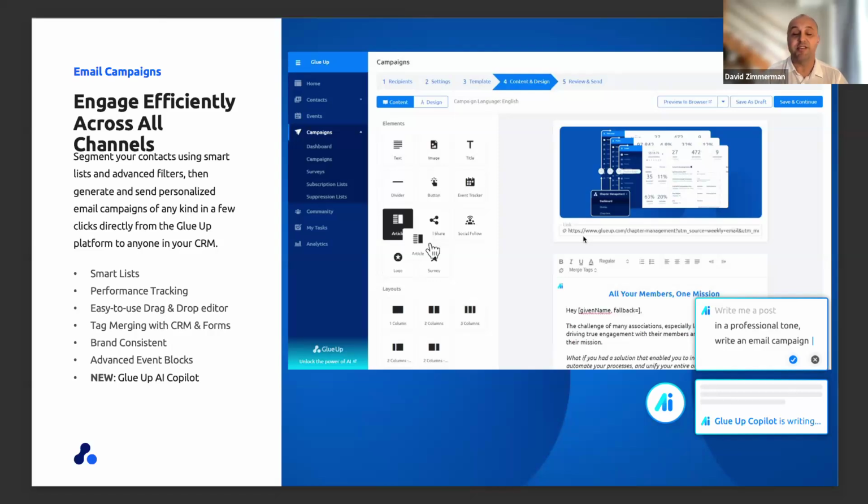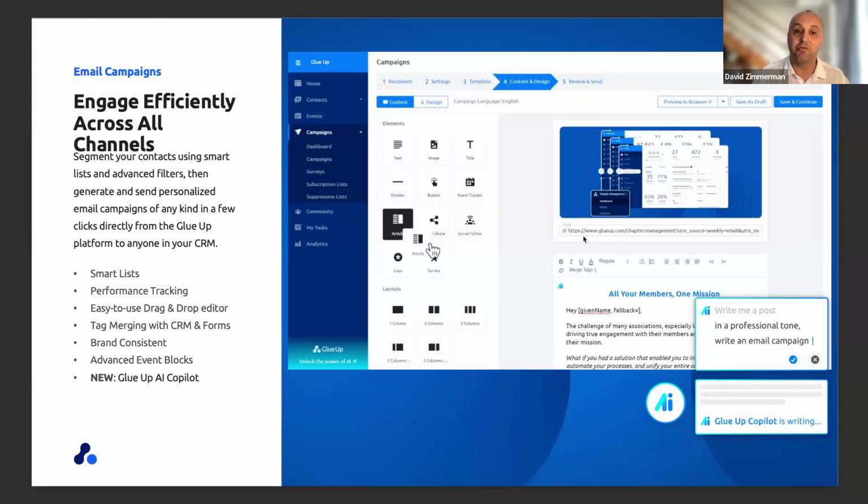What this also allows you to do is to create smart lists. And I think, if we look at what's happening around the world at the moment, email is so prolific that people often don't read as many emails as what they would like to because they simply don't have enough time. So what we really want to do is get very targeted with the communications and how we communicate to our specific audiences. So with this platform, you can create what we call smart lists, but it's essentially a segmented list of your audience so that you can communicate specific themes or information to specific elements of your list.